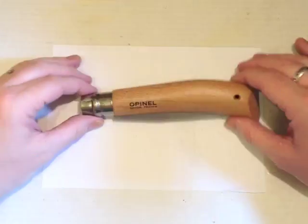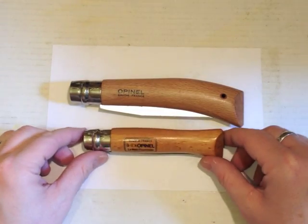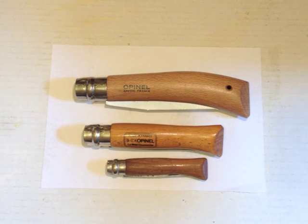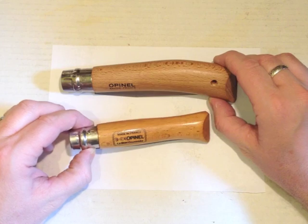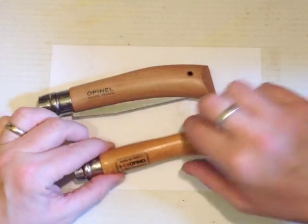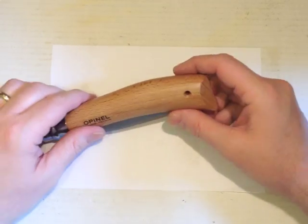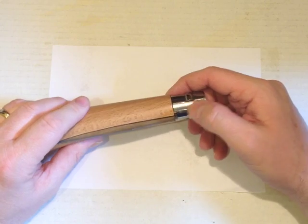Now, as you can see, it's a big one. For size comparison, if we look at an Opinel No. 10 knife, you can see it's substantially bigger. Another size you may be familiar with is a No. 6. So we've got a big chunky handle, and also the handle shape is different than the standard knife handle shape. We don't have the taper in there, and there's a bit of a hump back there and it drops down. We've got a lanyard hole there, the usual locking ring, and being a modern one, this lock's closed as well as open.